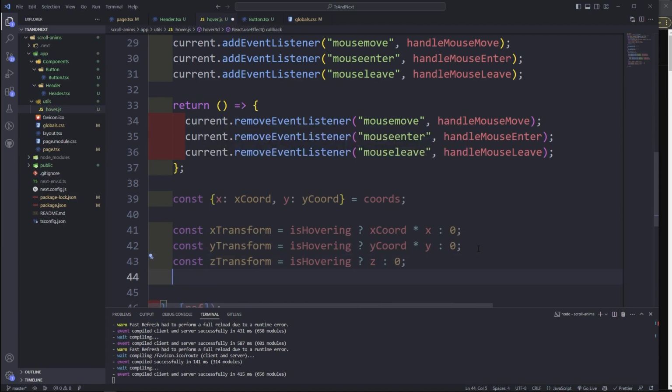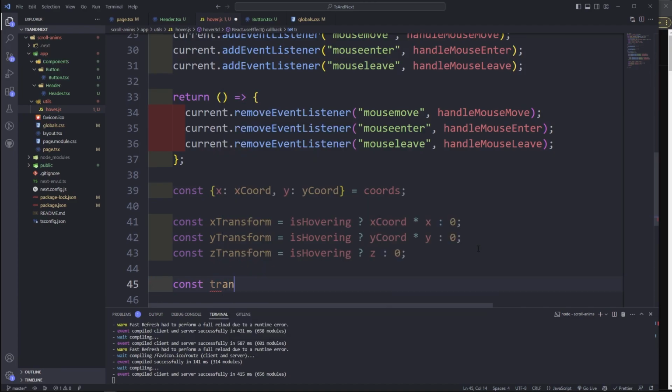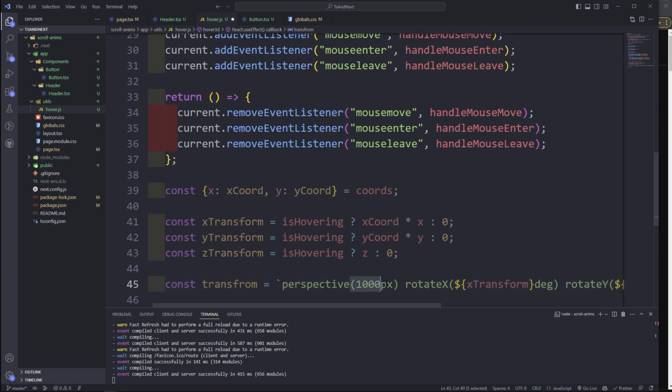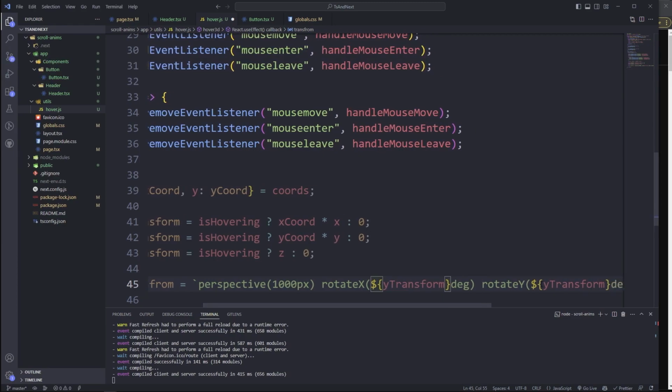Okay, z, and then we're going to say const transform, and then we're just going to do a perspective equal to perspective. Okay, and then we're just going to set the perspective to 1000 pixels, and then we're going to rotate x. Okay, so for the x, let's set that to yTransform for rotateX, and then xTransform for rotateY.